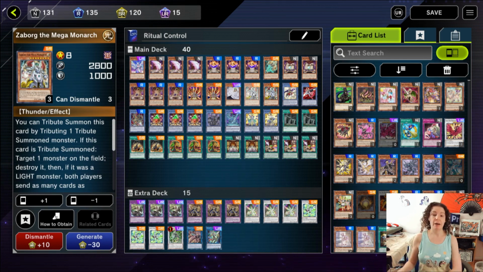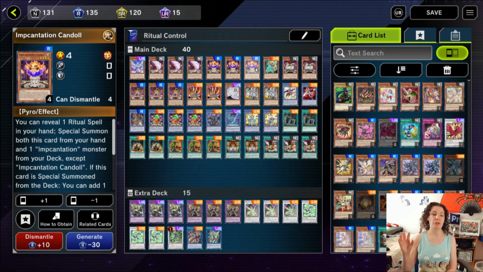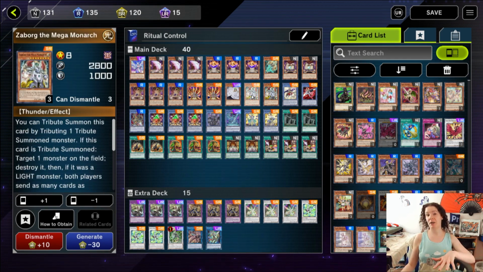Now, if the tribute material happens to be a light, at least one light monster, that means you get to go into your opponent's extra deck, look around, and you choose what to send to the graveyard. So if you send the right extra deck monster to the grave, that could be a win condition in itself. I had many people just surrender based on this move.